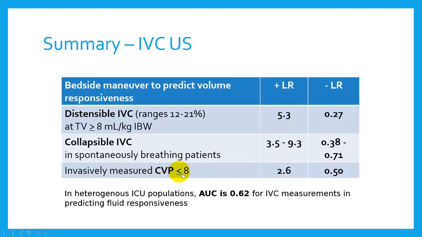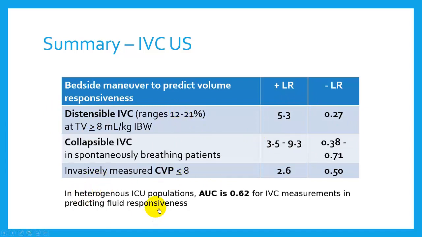Now, of course, at extremes, CVP is helpful too. And in fact, you'd probably say at extremes, your CVP is going to be just as predictive as your ultrasound for predicting fluid responsiveness. So the patients who are going to have a distensible IVC or a collapsible IVC in spontaneously breathing patients are probably patients with a CVP of 0 to 2. Similarly, the ones that are going to be non-distensible or non-collapsible are going to be the ones with the CVP of 12 to 15. So at extremes, CVP probably predicts fluid responsiveness to the same degree as the IVC ultrasound. And in fact, that's not surprising.